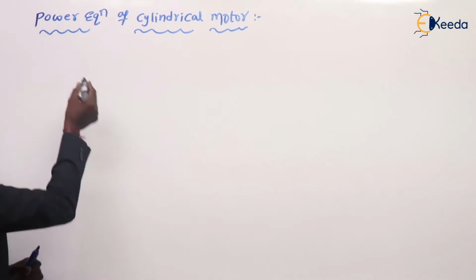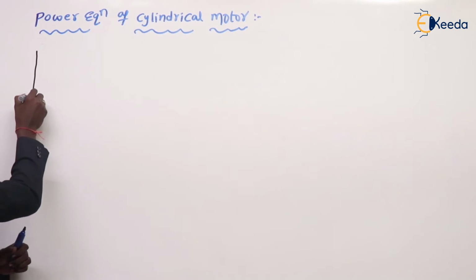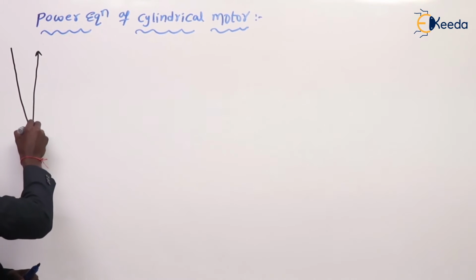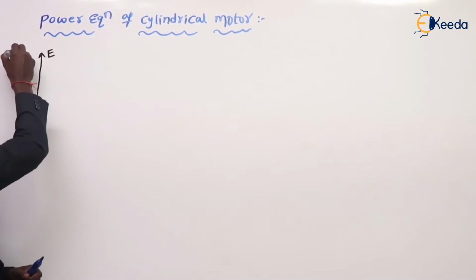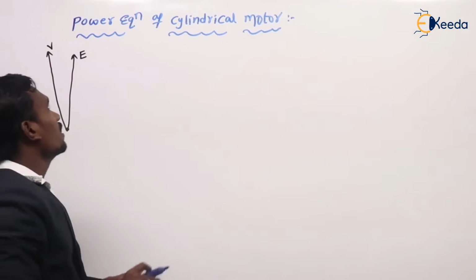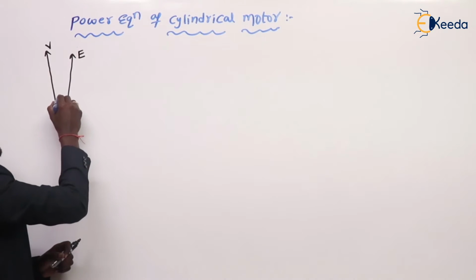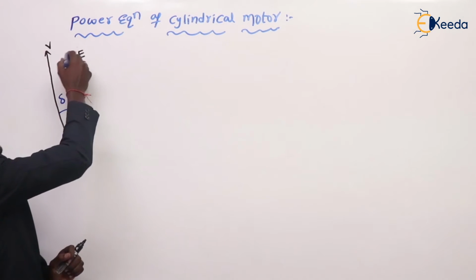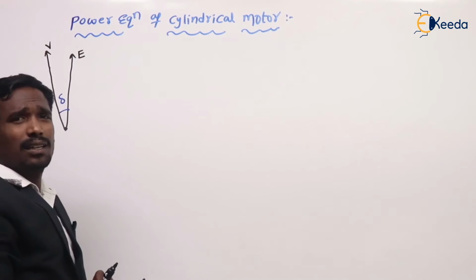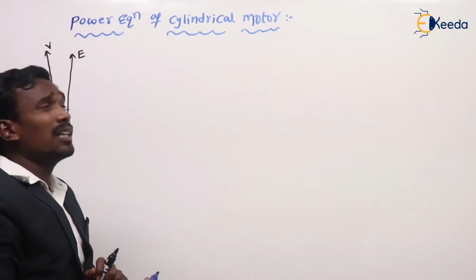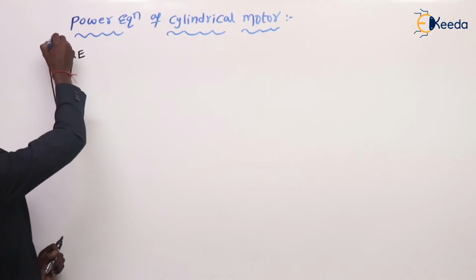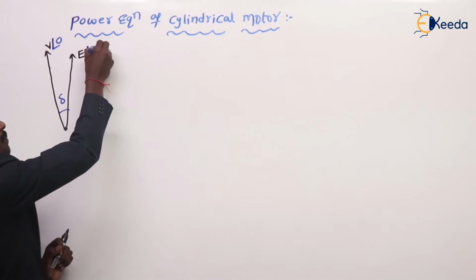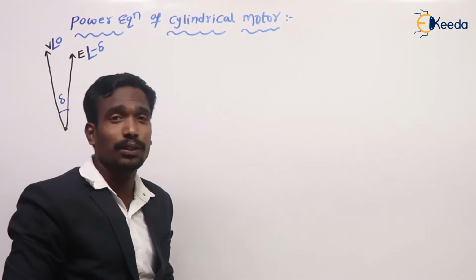Let's see here. I told you that the only difference between a motor and a generator is this: here, for example, this is EMF E and this is V, and the angle between E and V is delta. In a motor, EMF is lagging the V, but in an alternator it is leading the V. This is the only difference between these two. If V is taken at an angle 0, then E is taken at an angle minus delta. This is a very important thing for a motor.